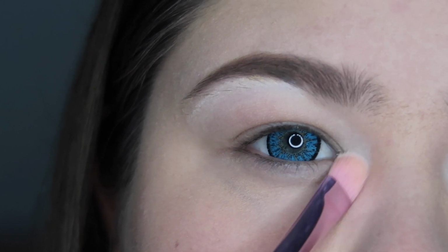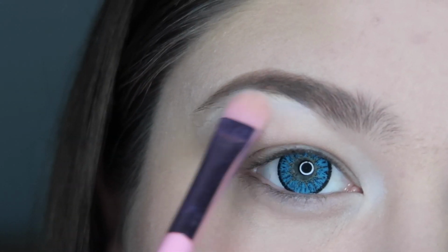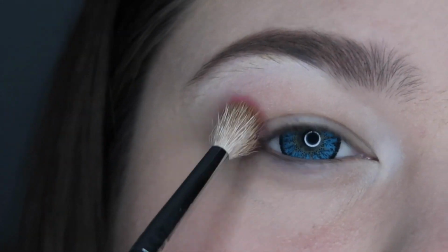Next, I'm setting the white concealer with white eyeshadow. I'm only setting these areas because if we set the rest of the eye primer, the pigments won't stick and be as bright. Next, to the crease color.